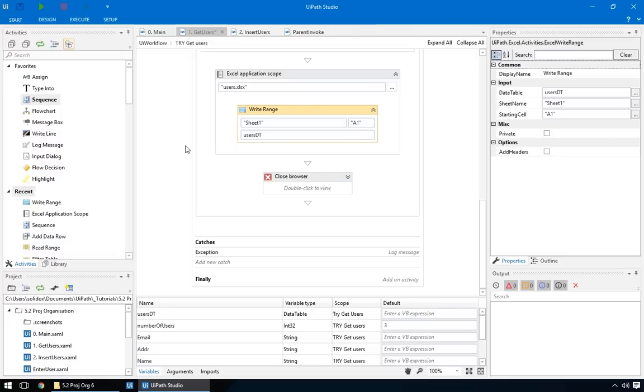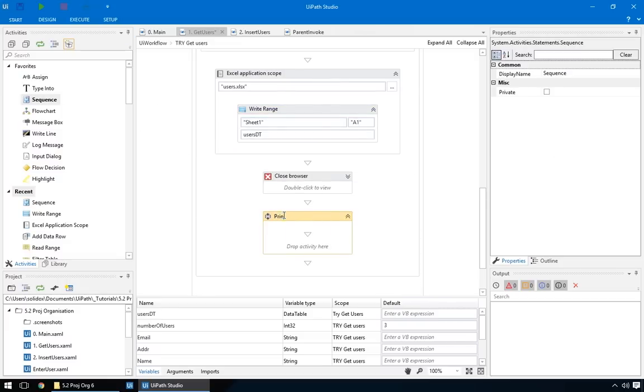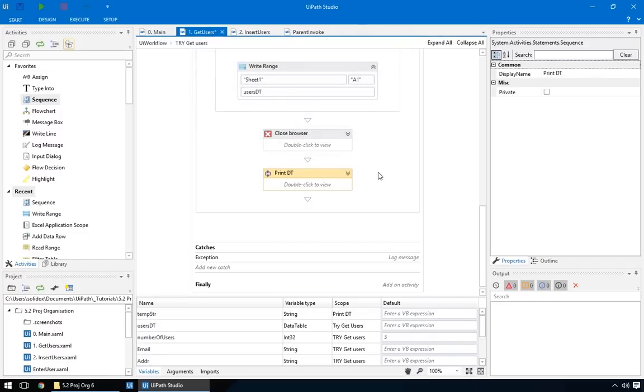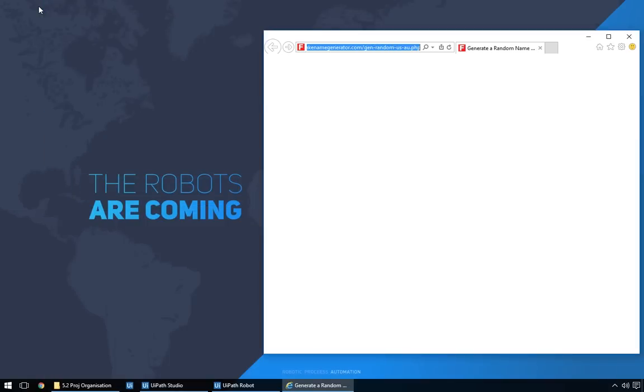And also print it out for verification. Now that should be all. Let's see how it works.